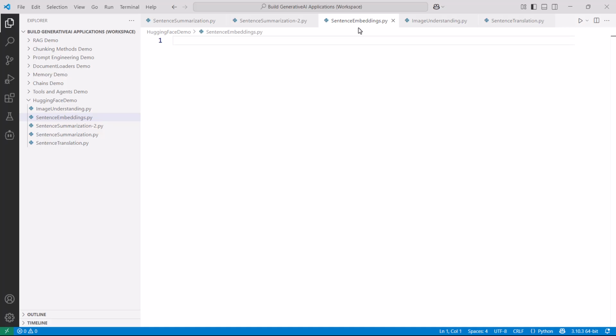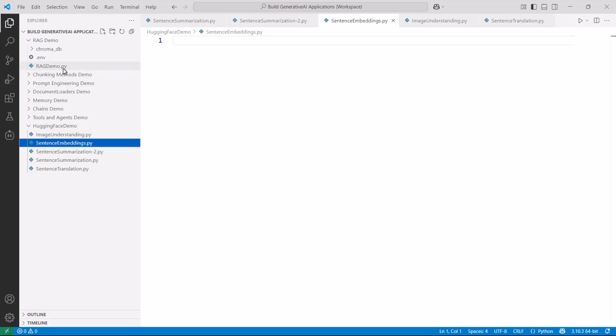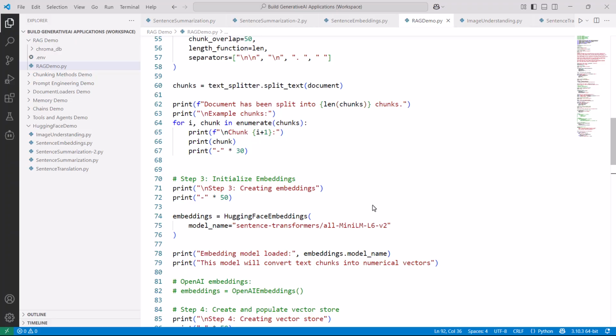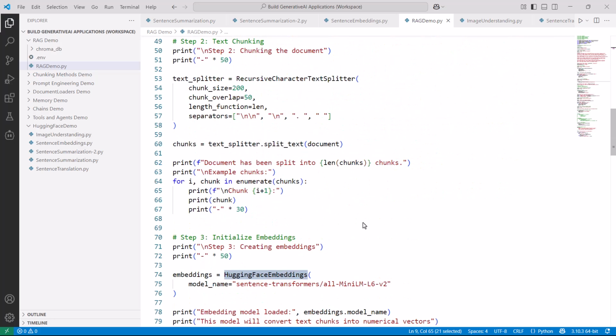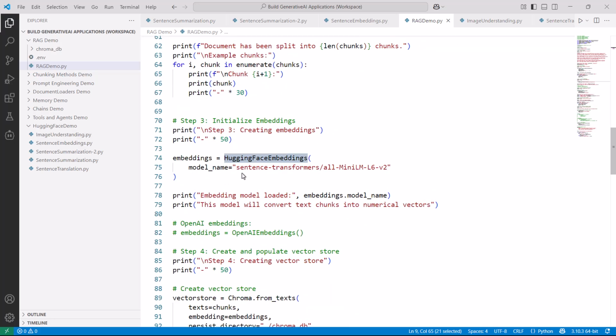We know LLM cannot understand text, so we convert into embeddings. We have seen how to use embeddings model to create embeddings in our previous lectures, right? For example, when we implemented the RAG application, we have used Hugging Face embeddings, right? So by using these embeddings, we have created the embeddings and we used this model.